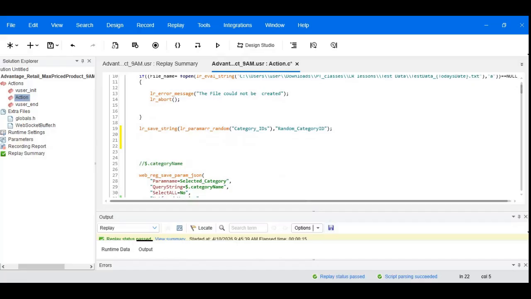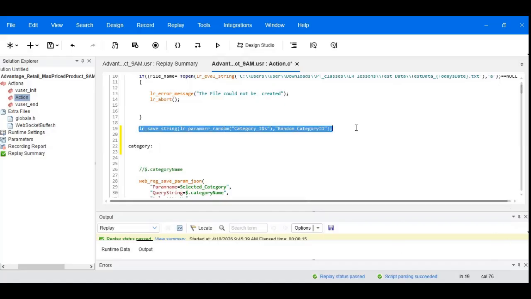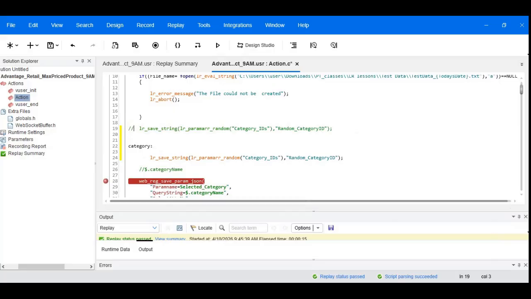So here I'll put a condition, here I will put category. This works like a function. Okay, if I put this without any condition, what happens? Let me put a breakpoint here and a breakpoint here.